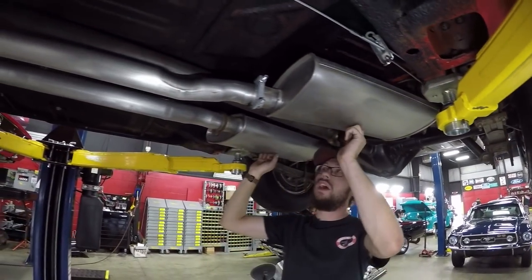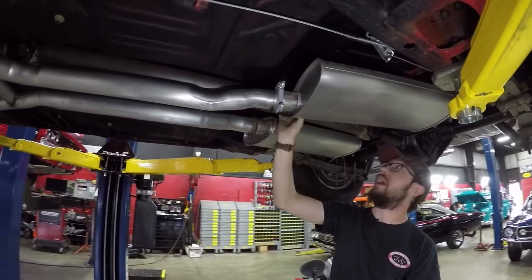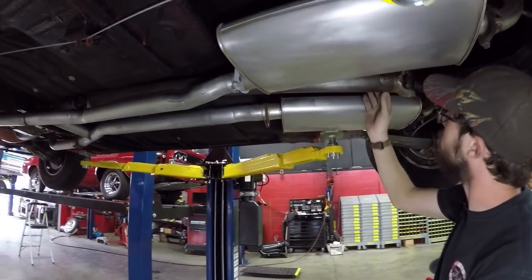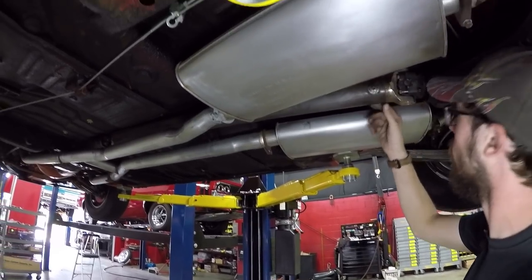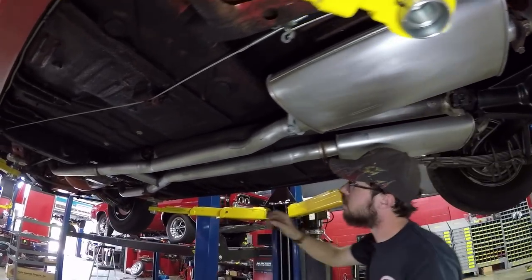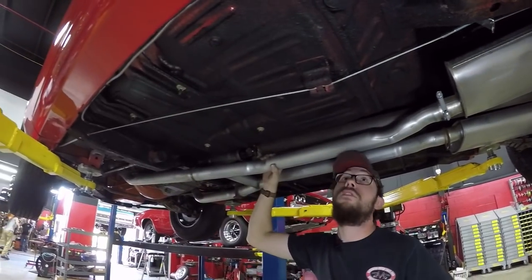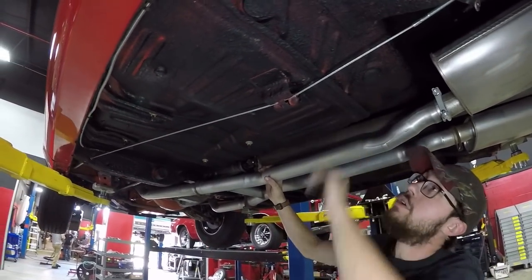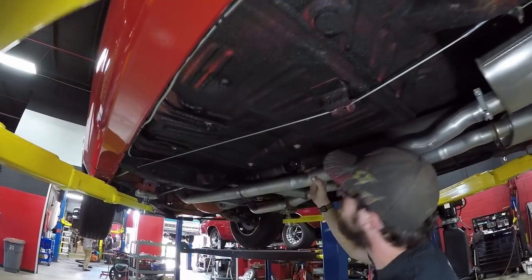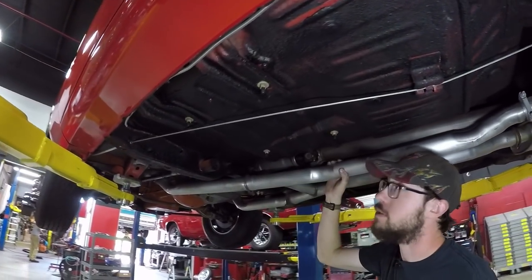We do have factory type mufflers here. The drive shaft actually is bare metal, just as they should be from the factory. Something else I'd like to point out is that is a really pretty TIG weld right there. It looks like we have a brand new U-joint in the thing, both front and rear. The floor pans look like they're in pretty good shape here. I don't see any evidence of patchwork, but I'm not going to say for certain because it has been undercoated. I do not see any obvious seams at all on it.